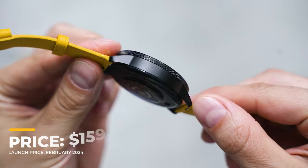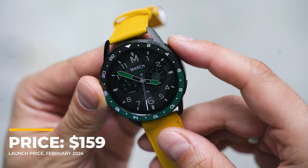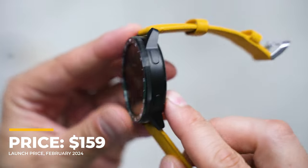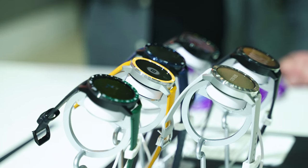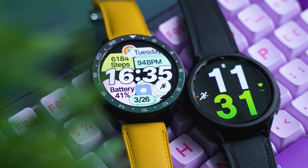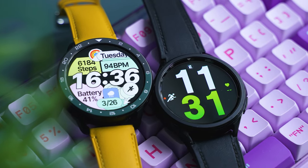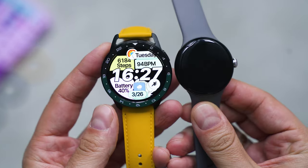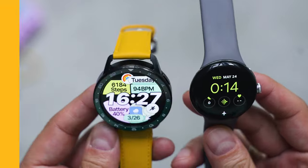Launched at $159, the Xiaomi Watch S3 has so far been famous for being gifted to you should you buy one of the Xiaomi 14 devices, but it's available as a standalone purchase too. For some countries the first batches sold out very quickly, perhaps because of the rather attractive price. With most vendors increasing prices — even the traditionally tempting Huawei GT and Amazfit GT-R series — Xiaomi are trying to settle in this niche and it looks promising thus far.